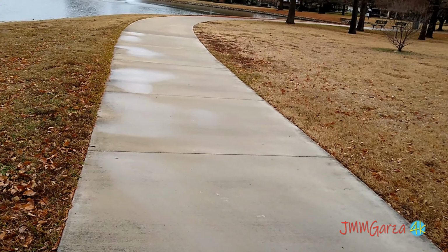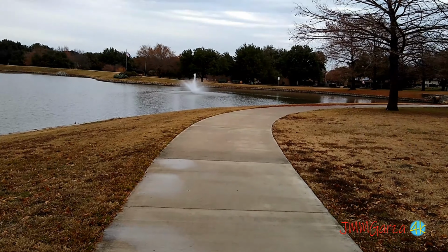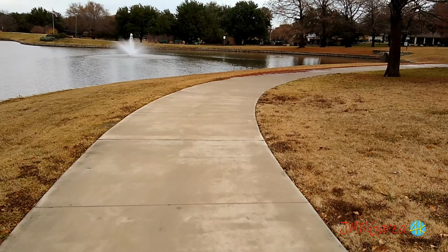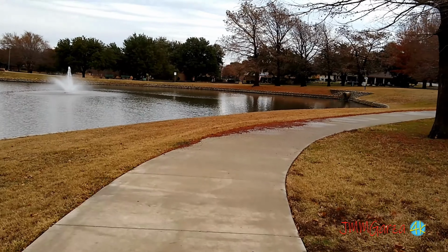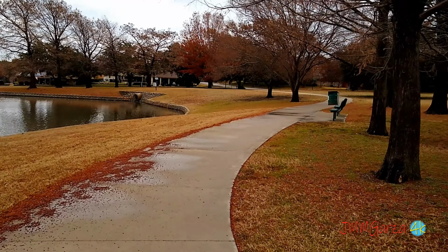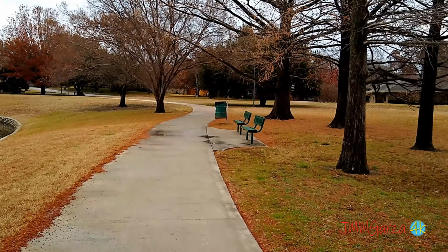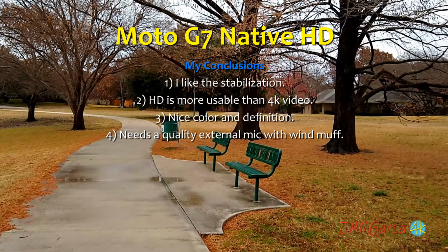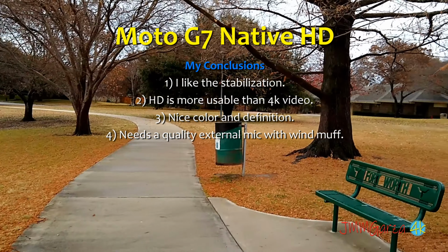I just learned something about this camera and the native software, that you can shoot 1080p at 60. That's pretty good. So you can get some rather cinematic looks with that feature. But I'm shooting right now at 1080p at 30. It should have some inbuilt stabilization because it's taking that 4K video image and using it to bounce and move around that frame and to even out things.